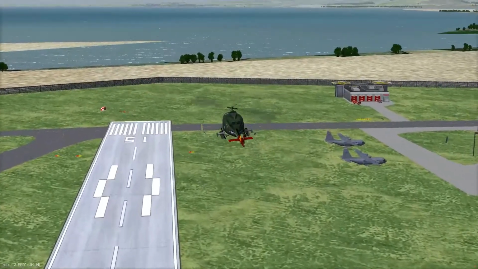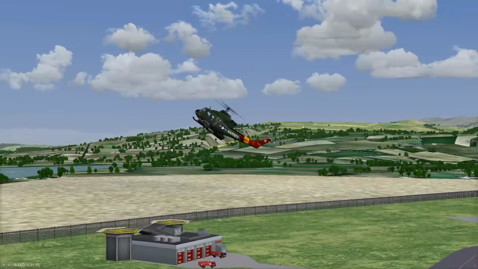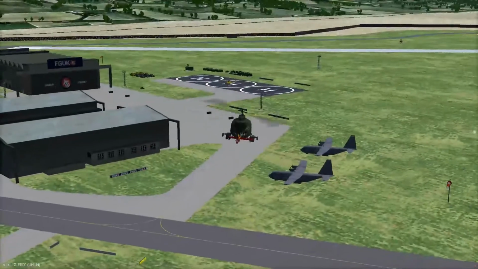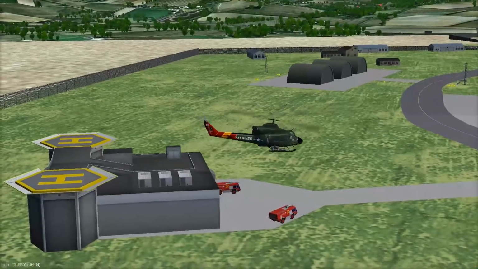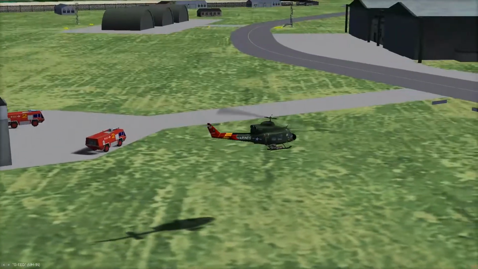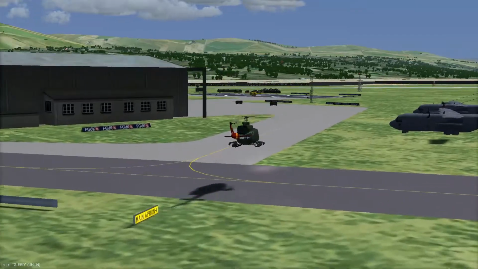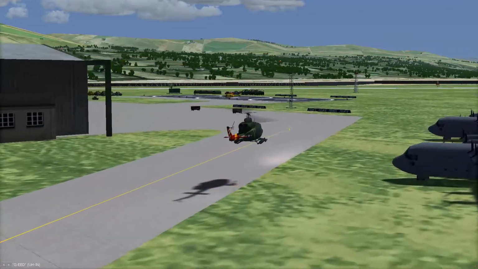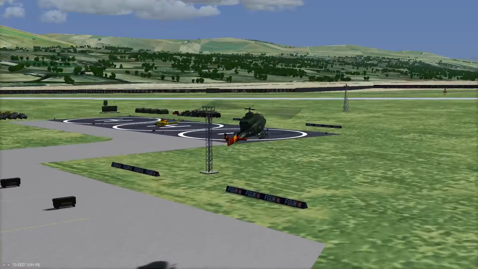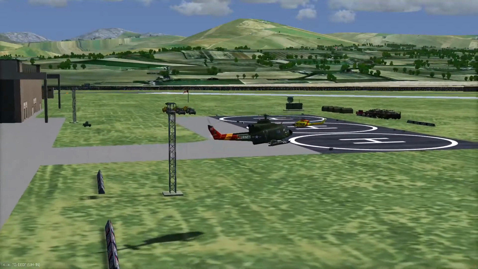So lowering collective a lot. VRS, here we come. Oh shit! Yeah. Almost. I just saw it sort of plummet there. That wasn't smart. All right, I gained a bit of altitude before flaring. Got to hit my tail rotor.